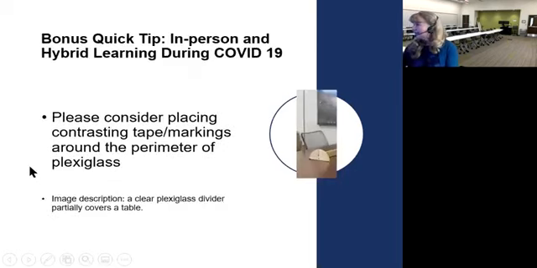So as we're going back to school, these are just a couple of bonus tips. Really quickly, if you are back in school and you have plexiglass barriers around, because I am in the blindness and vision impairment field, we are having people who are running into those plexiglass corners and edges and barriers in great numbers, scratching their faces, corneas, etc.